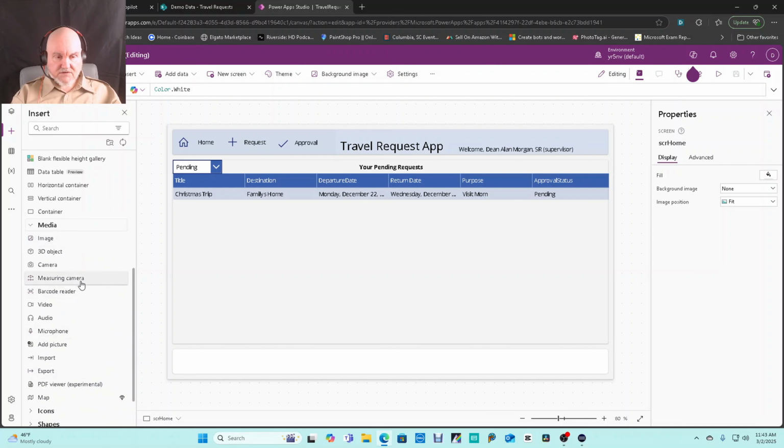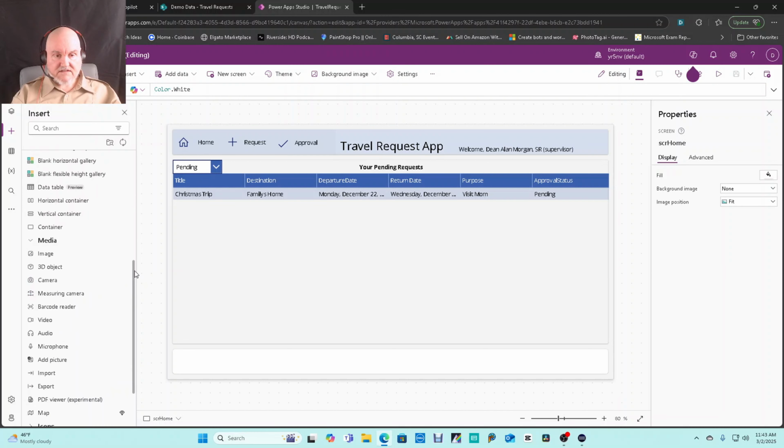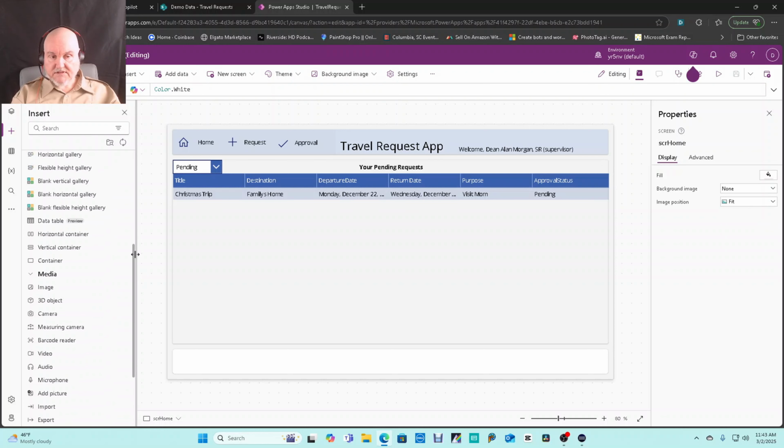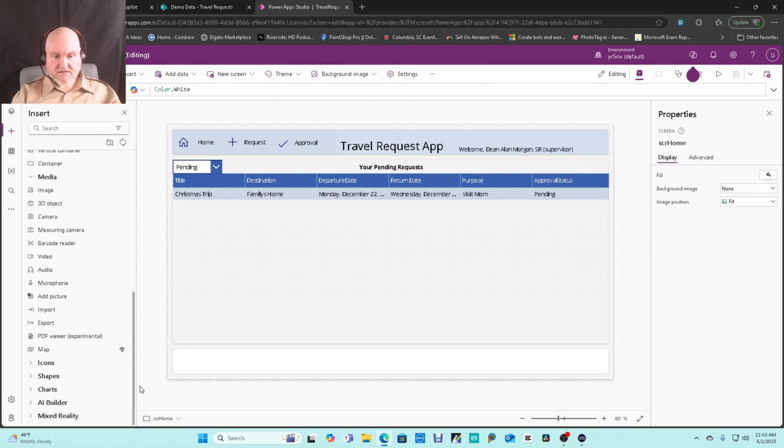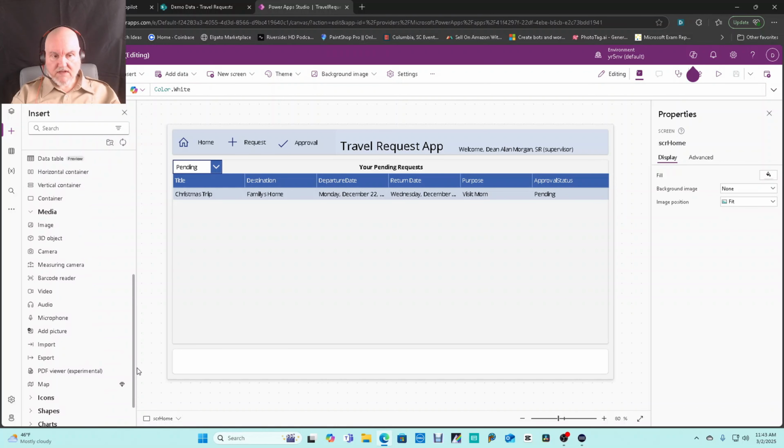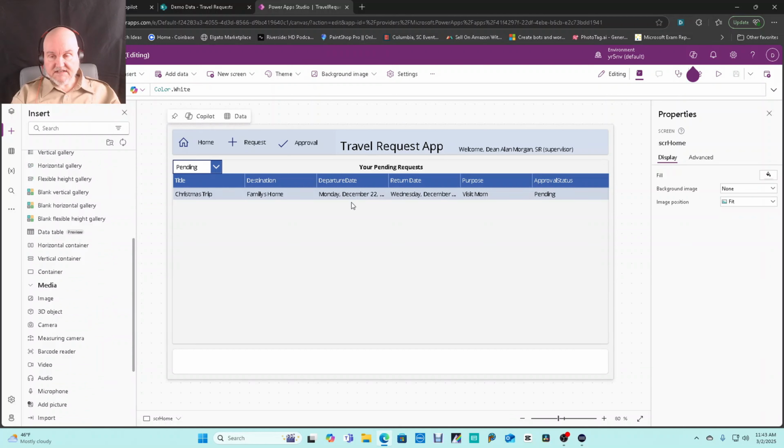You can add the ability to connect to a camera. So let's say that this is going to be a mobile app. You may want your users to be able to use a camera in it, or a measuring camera or a barcode reader. There's a lot of things that you can do with this if you are creating a mobile app as well as a desktop app or an app that you'll use in your enterprise.